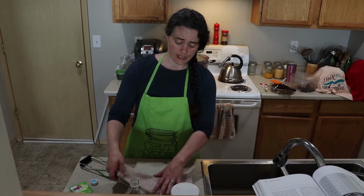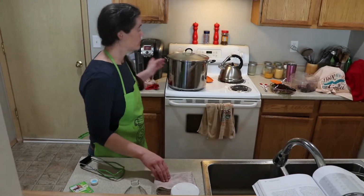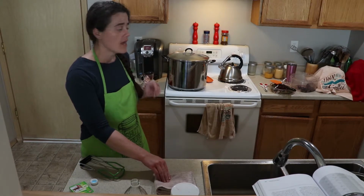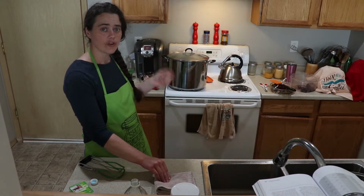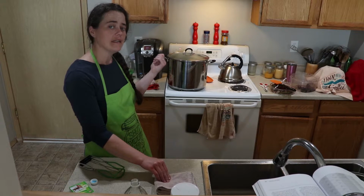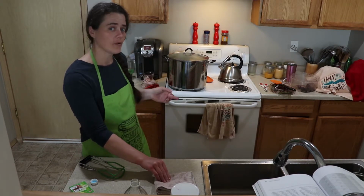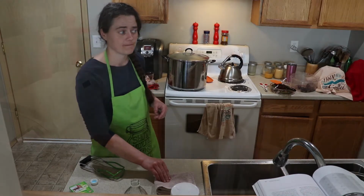So we're going to go ahead and let those come up to a boil. As soon as they start to actually boil, we'll start the timer for 25 minutes. And then when the 25 minutes is over, we'll turn it off, take the lid off, and leave it for about 5 minutes. And then we'll start pulling them out of the canner at that point. And I'll bring you back when we get there.